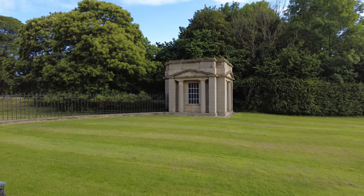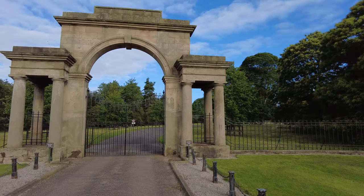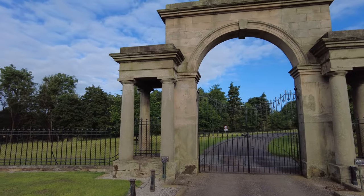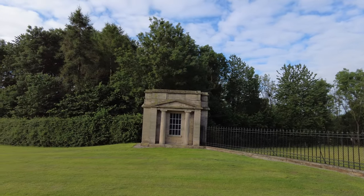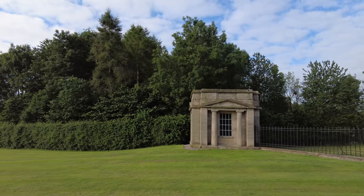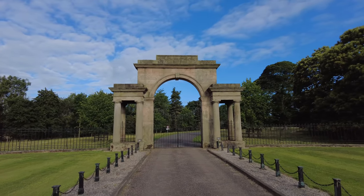So after you'd travelled a few miles, it would have brought you out on the edge of the gardens, and on that carriage drive within the park, you would have had views of the gardens. Eventually it would have led to the house, and it would have been a very nice first view of the estate whilst visiting the house. So that was the first lodge, the Quicksill Lodge.